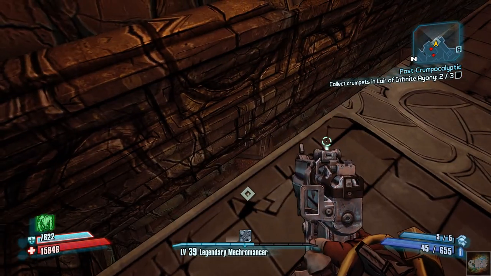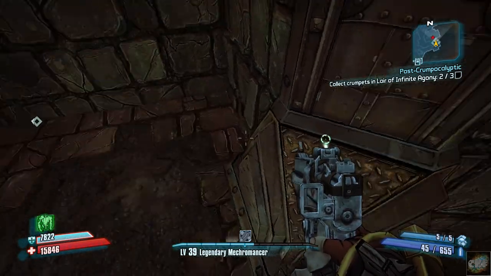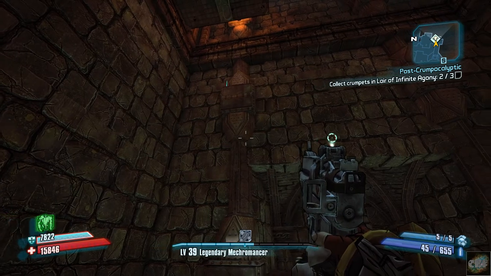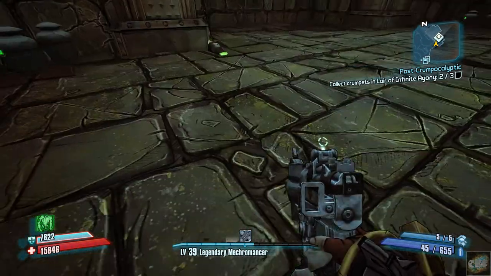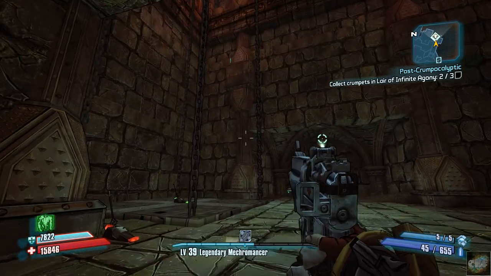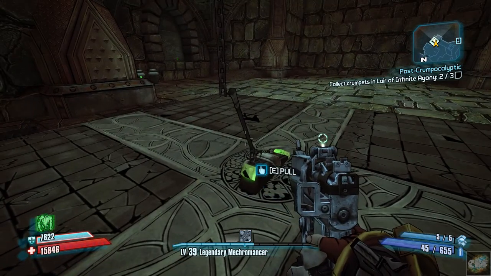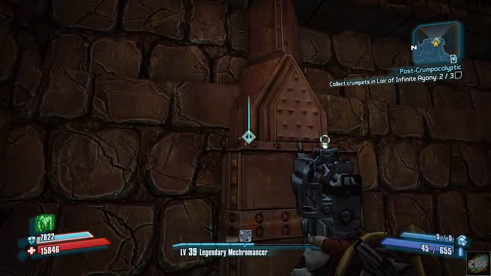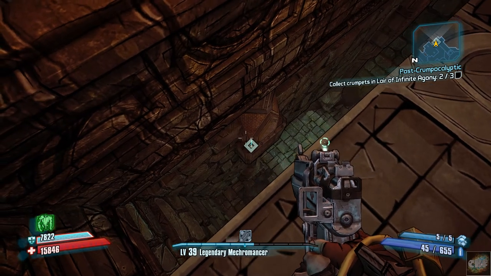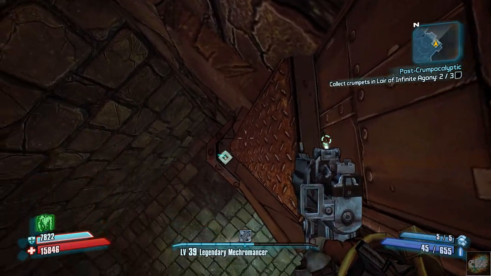And I'm trying to remember. Let's see. Okay. Yeah, this one's a bit more tricky, actually. Got to be able to just get down on that ledge. Yeah, you want to make sure that when you flip that, you're not standing underneath it. Alright. Oh, I didn't get close enough to it. Sometimes you can kind of catch it there as well. Alright, so let's... okay.